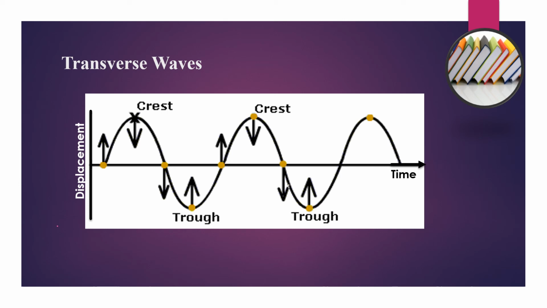In longitudinal waves, the particles of the medium vibrate in a direction which is parallel to the direction of propagation. In transverse waves, the particles of the medium vibrate in a direction which is perpendicular to the direction of propagation. In longitudinal waves, we can observe compressions and rarefactions. In transverse waves, crests and troughs are formed. Transverse waves can travel through solids and surfaces of liquids, but longitudinal waves can travel through solids, liquids and gases. The best example of a longitudinal wave is a sound wave, and of a transverse wave, water waves. These are all the very basic concepts. We should remember them always.